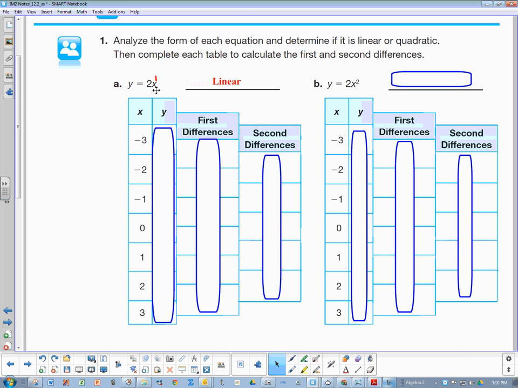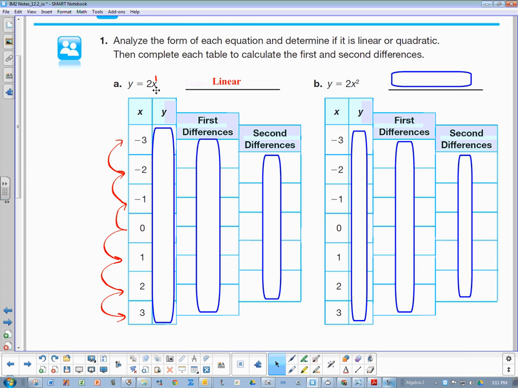So let's check to see if these input values are consecutive. If I start at 0, let's say, goes to -1, then goes to -2, then -3. Those are consecutive. Then in the opposite direction, 1, then 2, then 3. Those are consecutive. So it looks like we're on the way to finding first differences and second differences correctly.